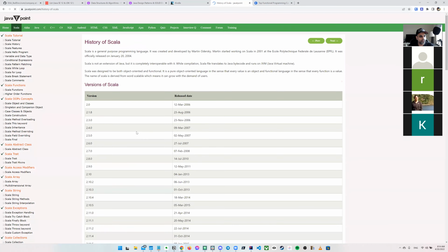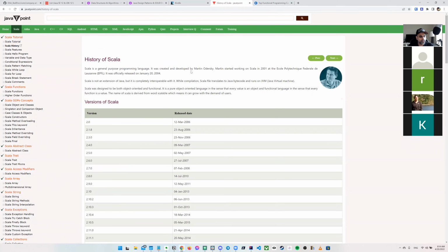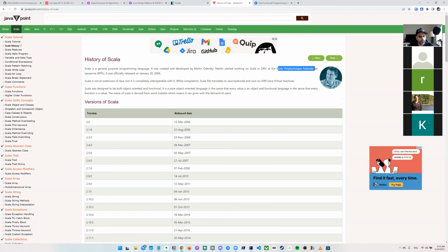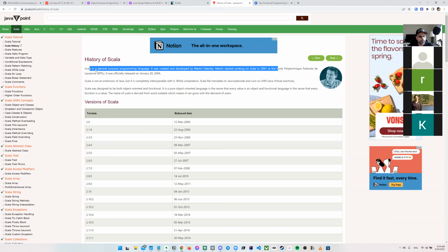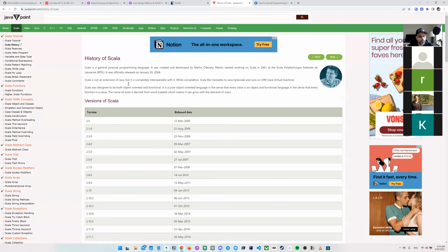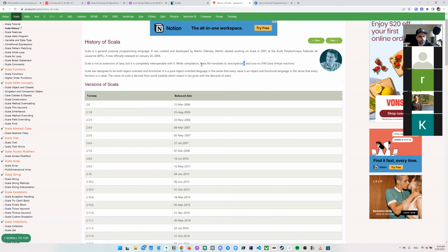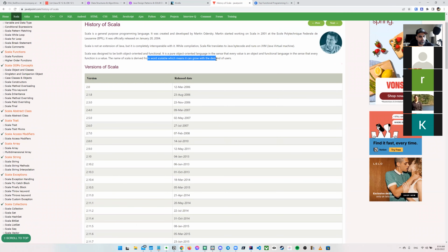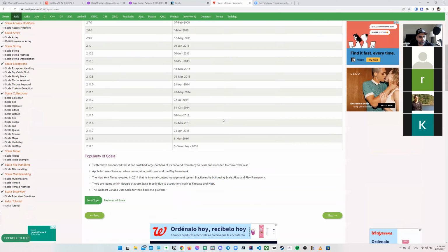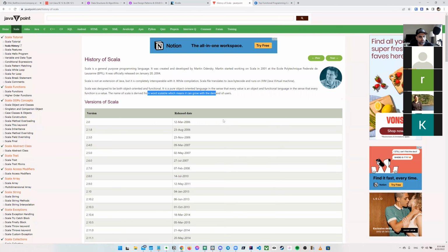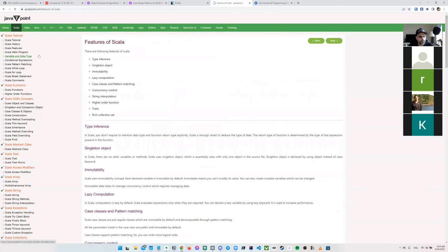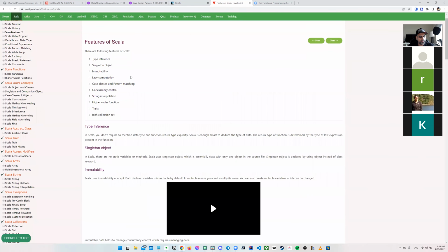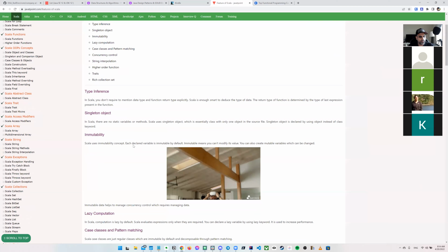It had the functional language capability, and then it had a different mechanism. Underneath, Scala still runs on the JVM, the same principles as Java: after compilation, it breaks down into bytecode, and bytecode gets executed at the JVM level. Scala does the same thing, but Scala has a compiler which supports some of these capabilities.